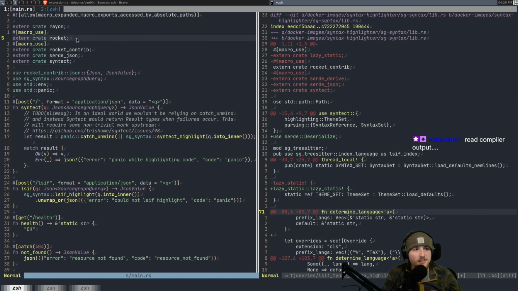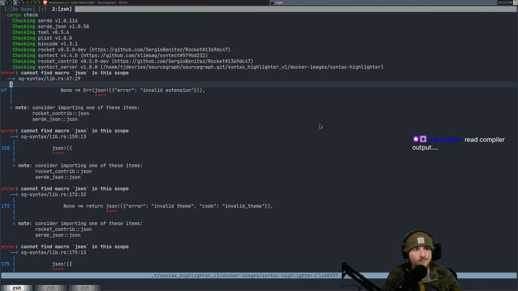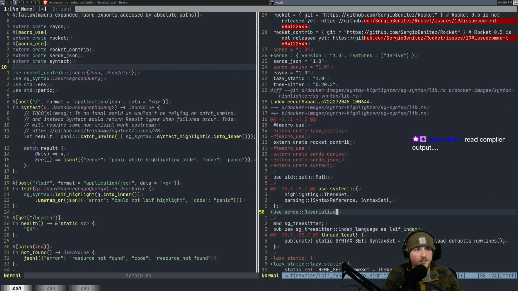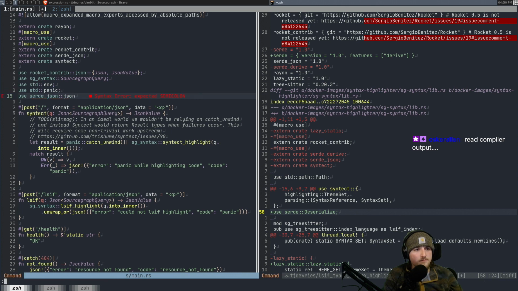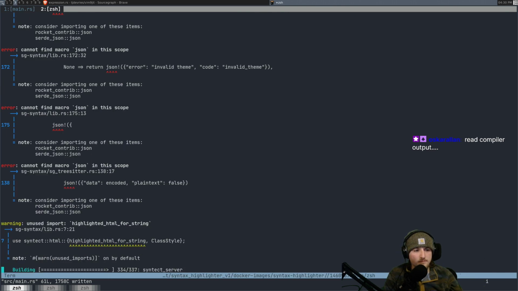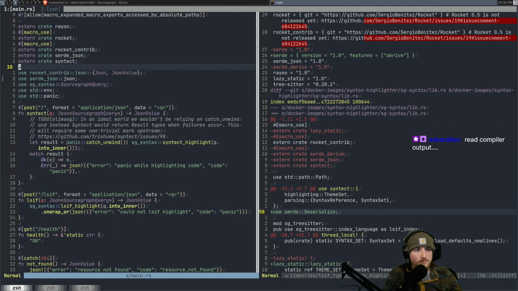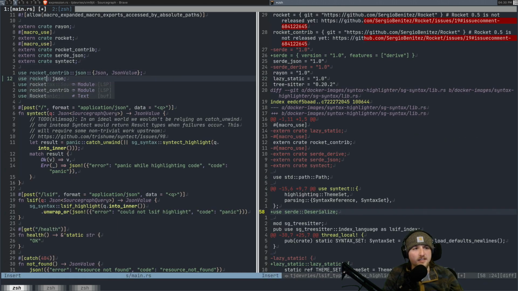Oh, maybe I actually read compiler output. Oh yeah, there you go. Which one do you think? Probably serde_json's the one that I want. What do you think? Oh, maybe it is Rocket Contrib.